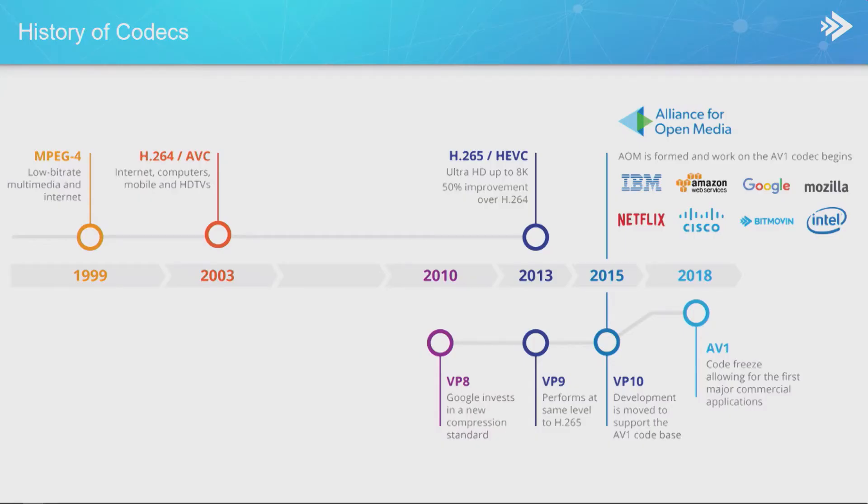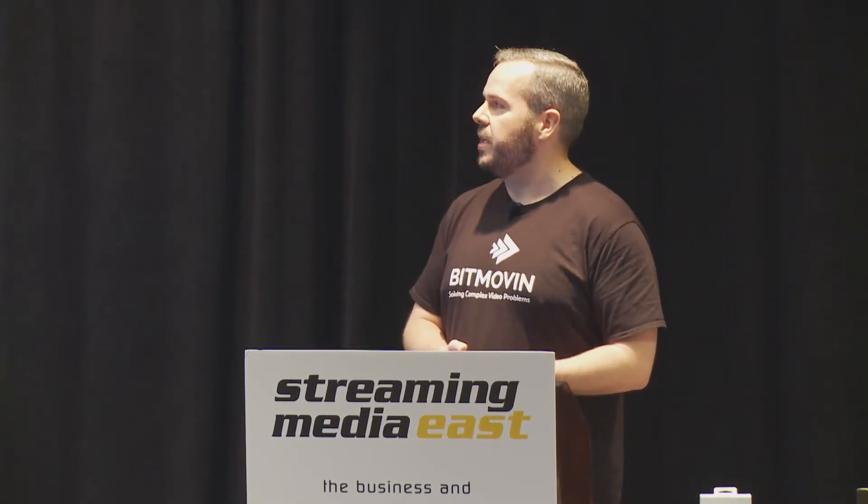Looking back, from basically 2003 up until very recently, H.264 has been the only mainstream option — what all the browsers had support for. Starting around 2010, we started to see new codecs emerge. VP8 was one, started by a smaller company that Google acquired. The reason for that was to separate from intellectual property concerns around patent pools. HEVC is another example of a more efficient codec, driven by different needs: reduction in bandwidth for the mobile market, support for larger video sizes like 4K and 8K, as well as higher bit depth video such as HDR, which are not part of the original H.264 specification.